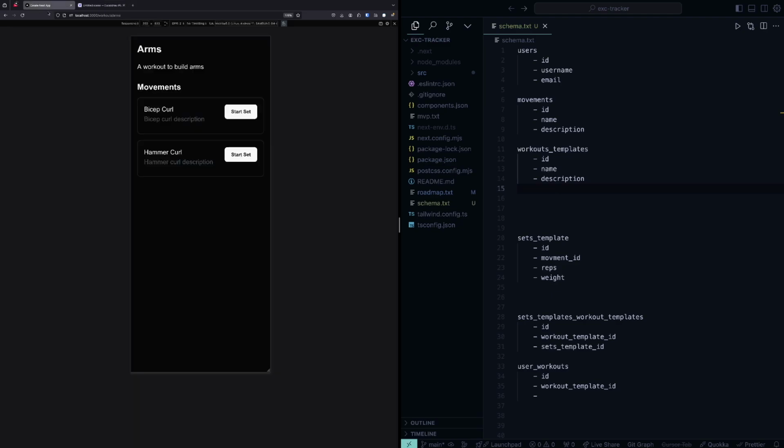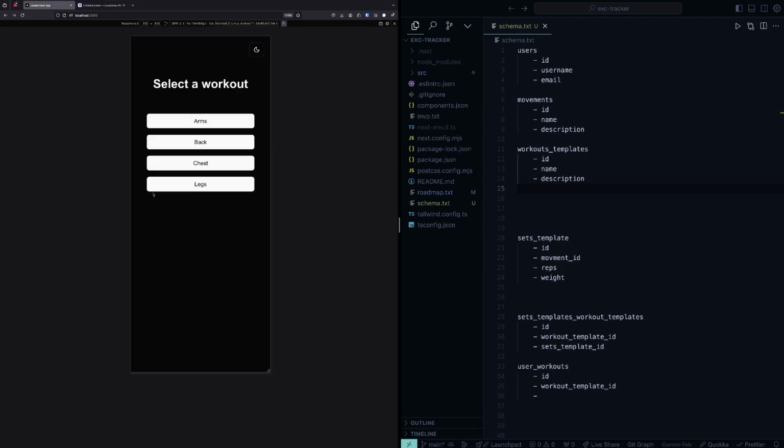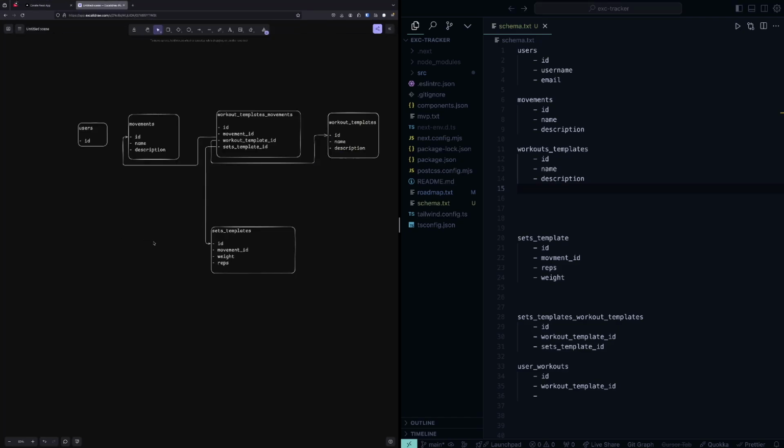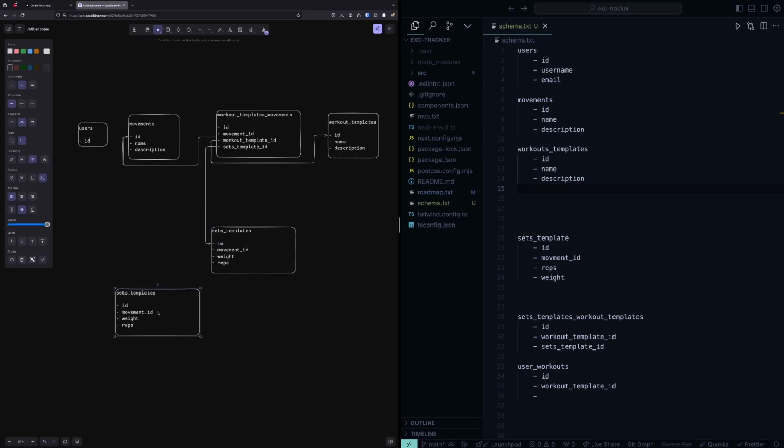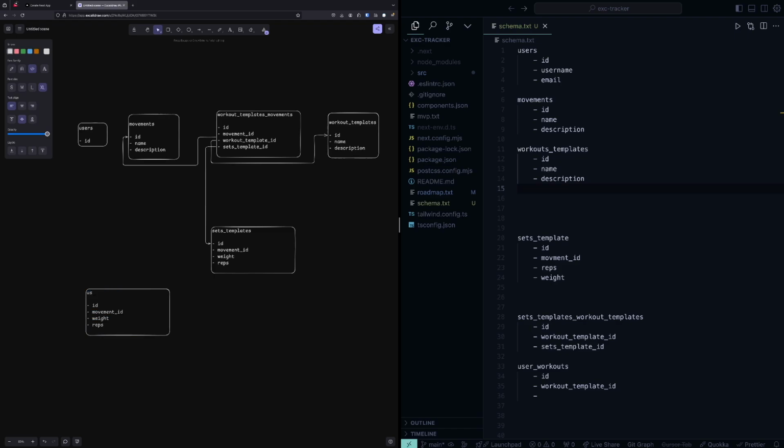I think that works. But what we also need to create is when the user clicks this, it needs to create an instance of the workout. So I think we're going to have another table called user workouts. User workouts. So this will be this one.